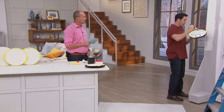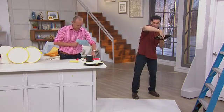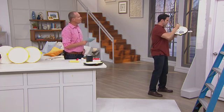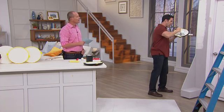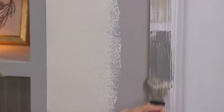So no, that's not a good color, honey. Use a different color. So you know what? I can actually lock this in here into my hand and switch back and forth. I use the same color, Jeff. Check that out. Oh, that's a much better trim color, honey. Thank you so much.